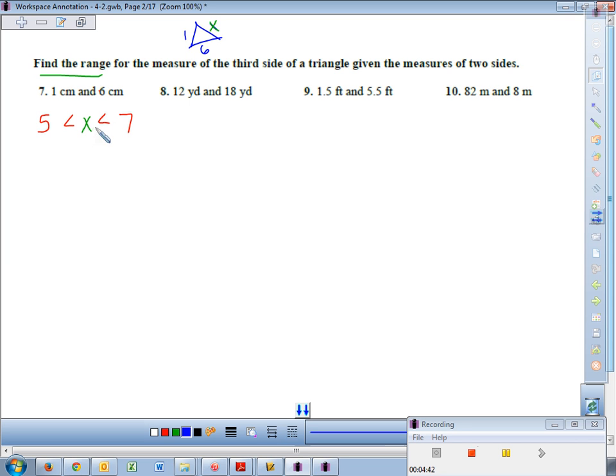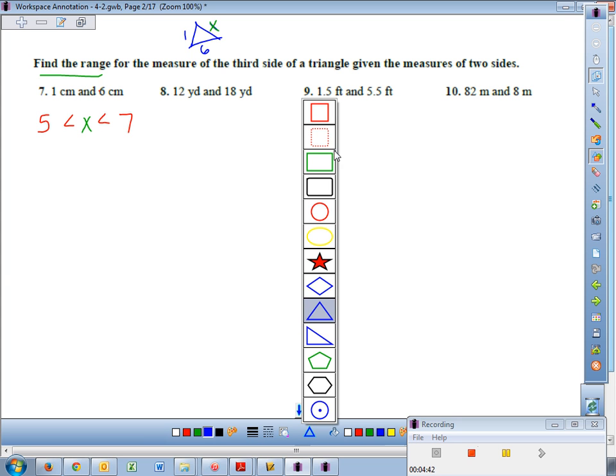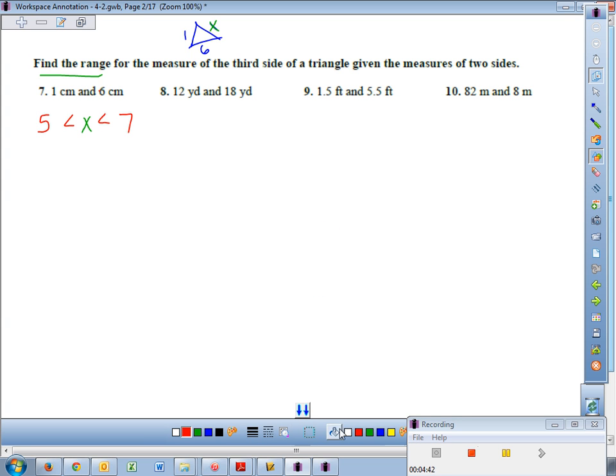First of all, this right here, let me read it to you. It says the value of x, that missing side. If I cover that up, does everyone know what that says right there? X has got to be less than 7, correct? If I cover this up, you got to read from the variable first. Here's X. What does that say? X has got to be greater than 5.